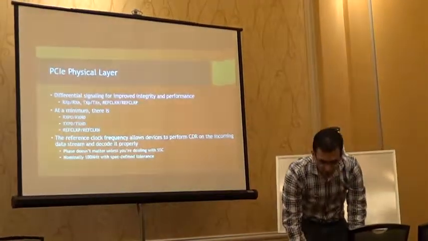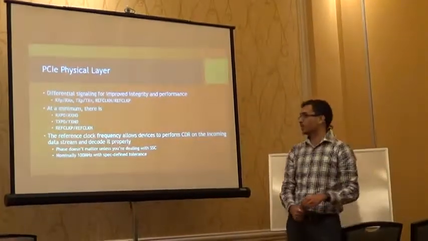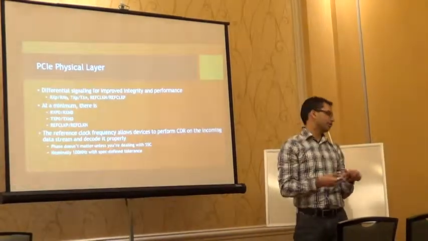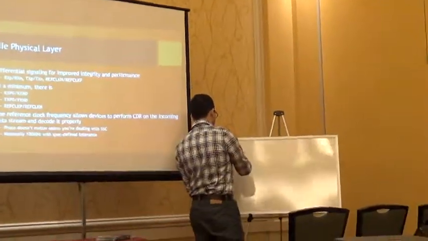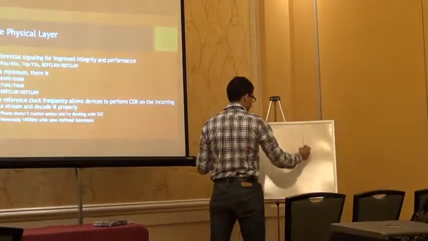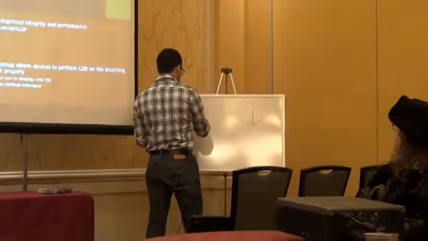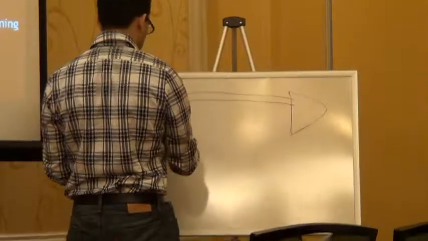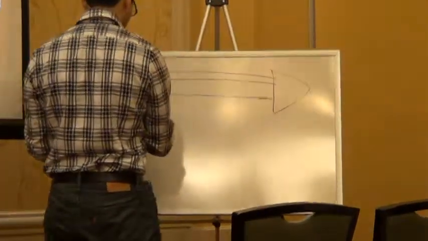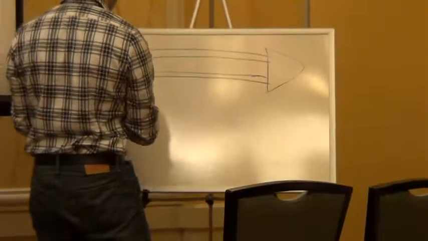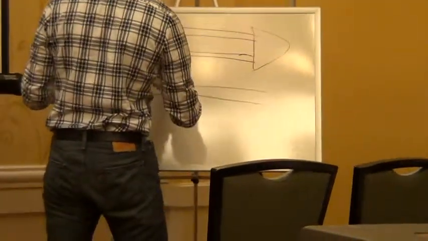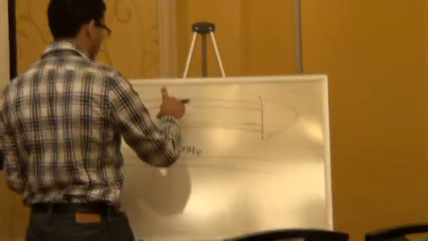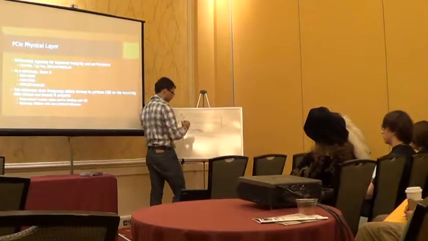Okay, yeah, so physical layer stuff. At a minimum, there's an RX pair, a TX pair, and a reference clock. So in your point-to-point link, if you have a transmitter and a receiver, there are two TX lines going this way, and then two RX lines going this way. And then out of band, there's a differential clock going this way, which is 100 megahertz. So it's always point to point, and it's packet based, and this is it. There's no frame signals or anything. It's just this data link here, and then a 100 megahertz clock.